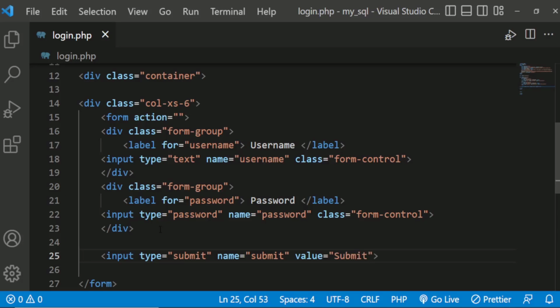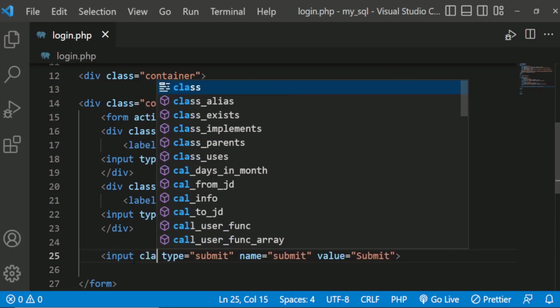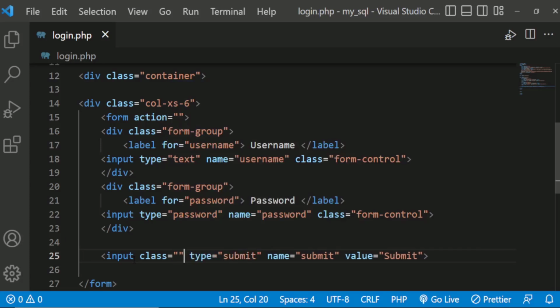Basically I think this is not too bad, except that we omitted a class here, so just give this btn-primary.